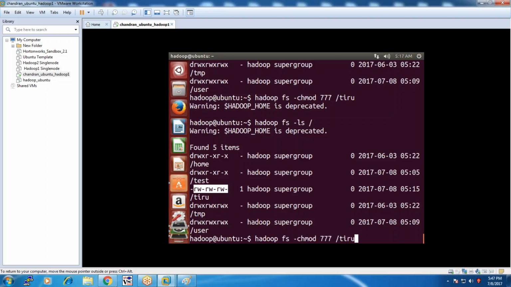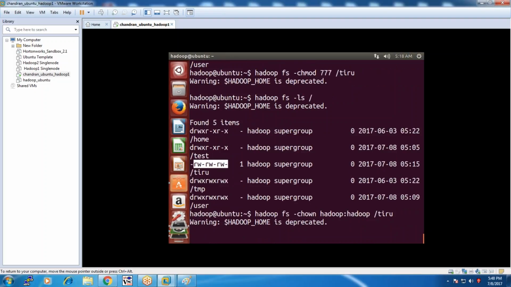You can also change the owner of the file. If you want to change the owner of the file, the command is chown. The owner should exist, so let me make the owner Hadoop and the group Hadoop for the file. Initially the file owner is Hadoop and the group is supergroup.